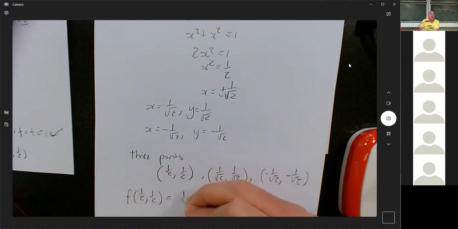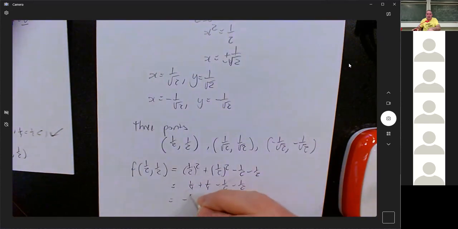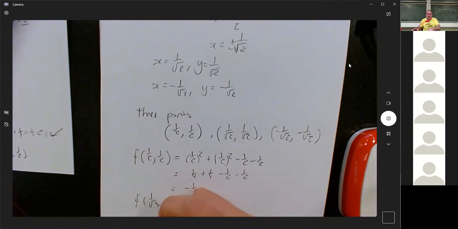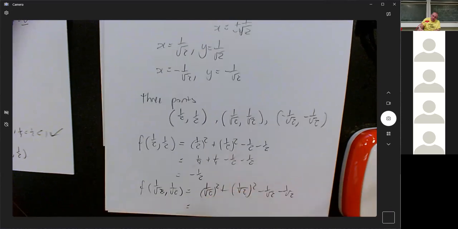Which is 1 minus root 2, which is effectively a negative number. And f of minus 1 on root 2, minus 1 on root 2 is also 1, and we've got plus 2 on root 2. So my 3 answers are minus a half, 1 minus root 2, and 1 plus root 2. So the maximum is definitely this one, the only positive answer. And the minimum is one of these two, whichever is smaller. Root 2 is about 1.4, so 1 minus root 2 is about minus 0.4, so it's slightly higher than minus a half, so this is the minimum.